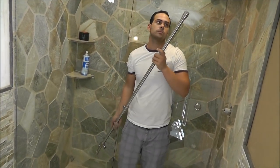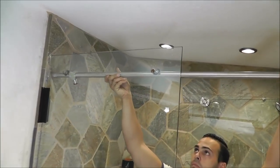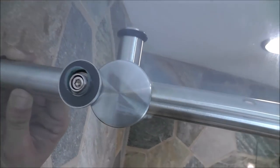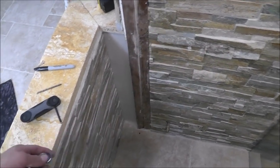Now he's going to put the bar in place. As you see, we put two supports at the two holes where it goes — it has two holes with the screws right in the center. So what I'm going to do is install these end caps, which are going to be supporting the glass in place at the bottom. I'm going to tighten it a little bit by hand, and the same thing on this one.